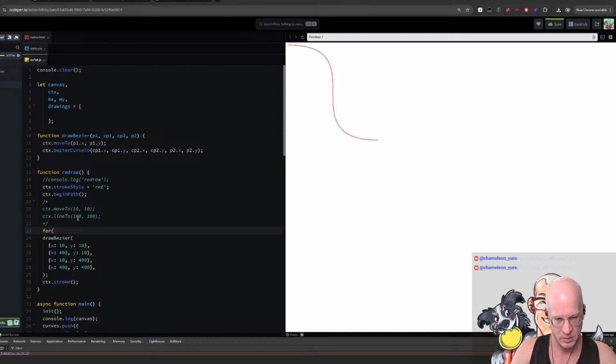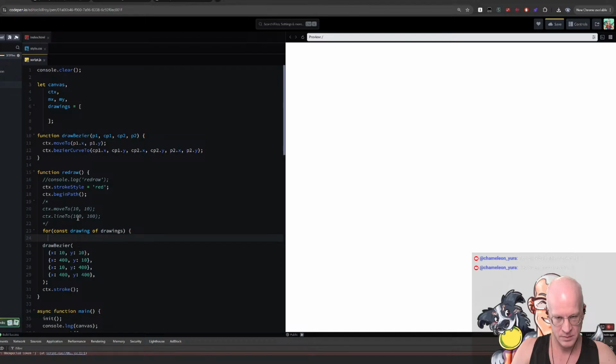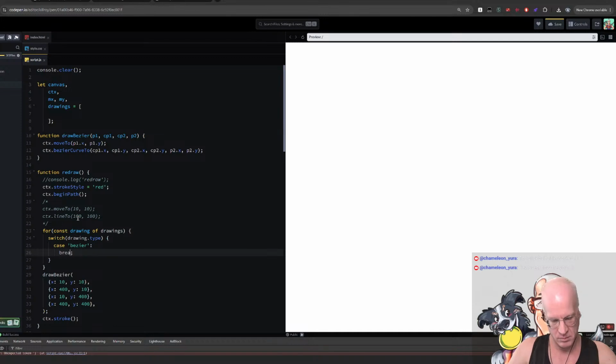And then we'll go for const drawing of drawings, switch drawing dot type, case Bezier, break, and then we'll really just say draw Bezier drawing dot points.